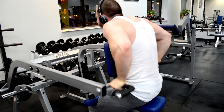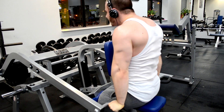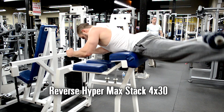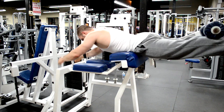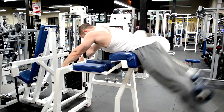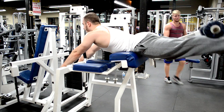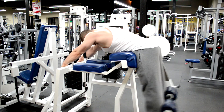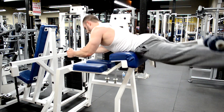Dips are great for the shoulders, chest, and triceps. I like the machine version because you don't feel any shoulder pain. Give this a shot if you're tired of doing overhead press all the time. Next I've got some reverse hypers — it's my exercise of choice. I never get sore in my lower back or abs even though I go beltless. After that 1,000 pound rack pull, I don't have any soreness — only trap and upper back pain. That's because I train lower back two to four times a week. It's very important to do lower back and abs work.